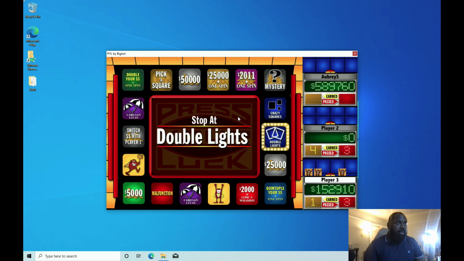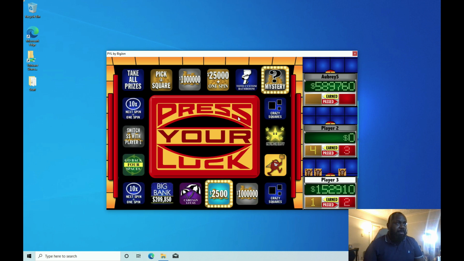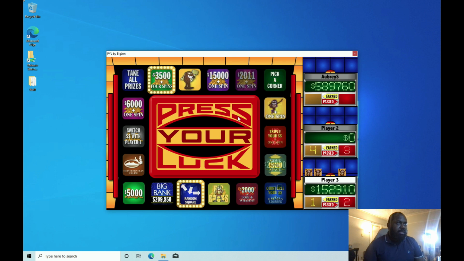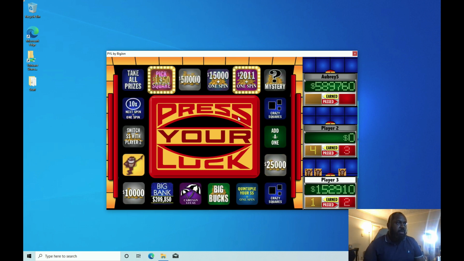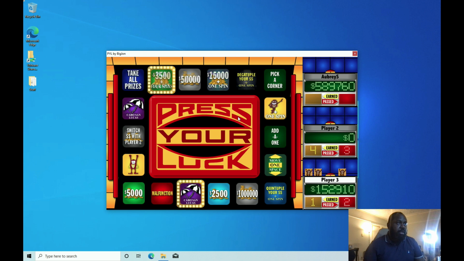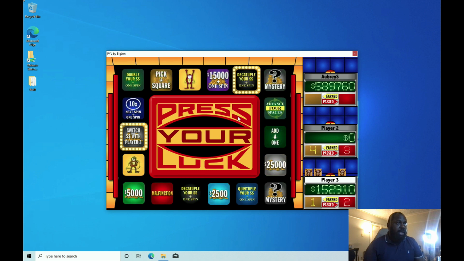These are all of the lit items, and chose double lights again. So that means on the next turn, 2 lights will appear. Player 3 is gonna keep playing with 2 pass spins. And let's see what he lands on. Again, he wants to avoid landing on any of those whammies as part of the 2 screens. And we're still waiting for player 3 to land on something.